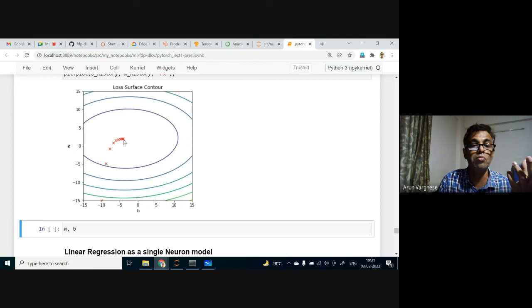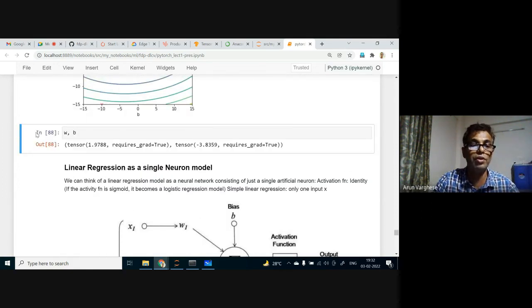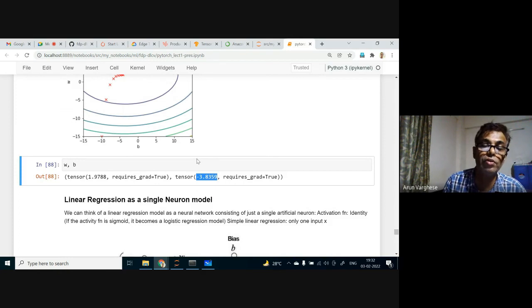So W is 2 and B is minus 3 are the best values, and we can see that we have reached close to them. What has been learned is W is 1.9788, and tensor B is minus 3.8. It's a learned value.